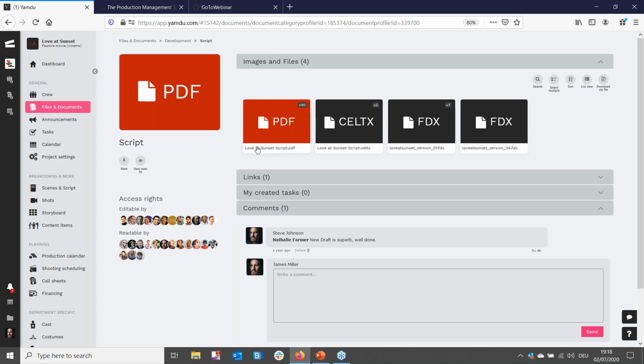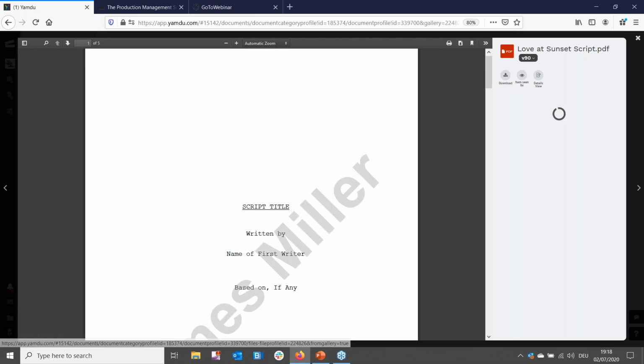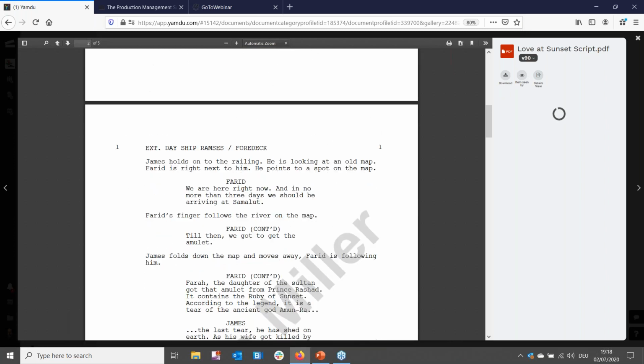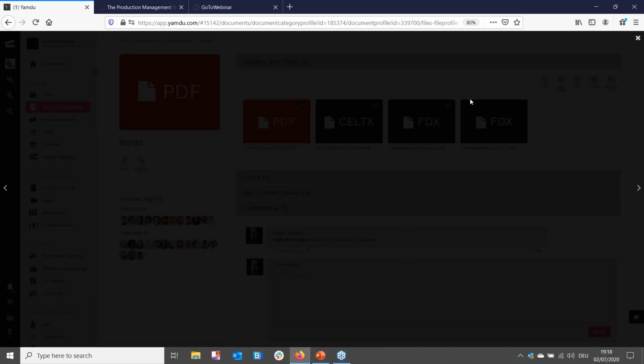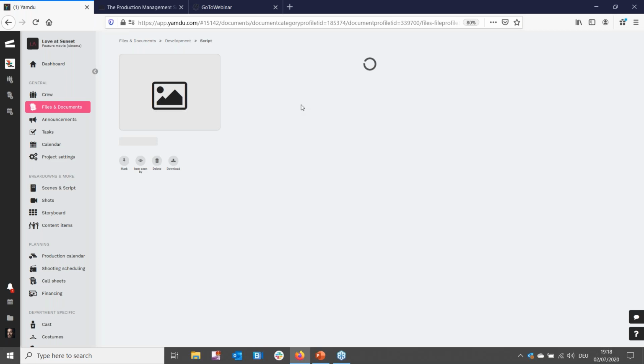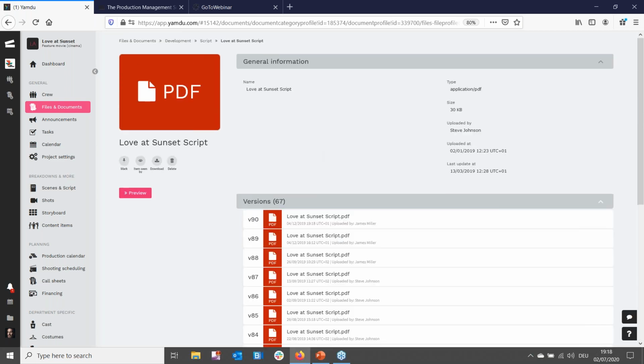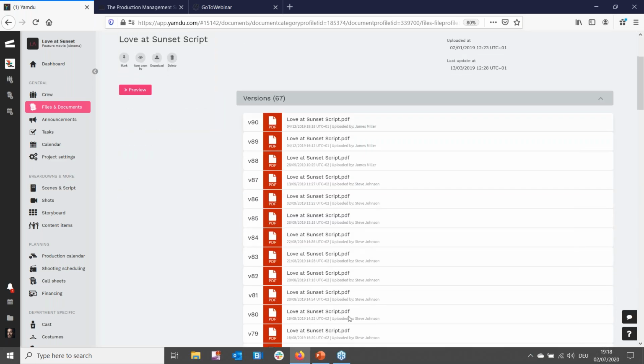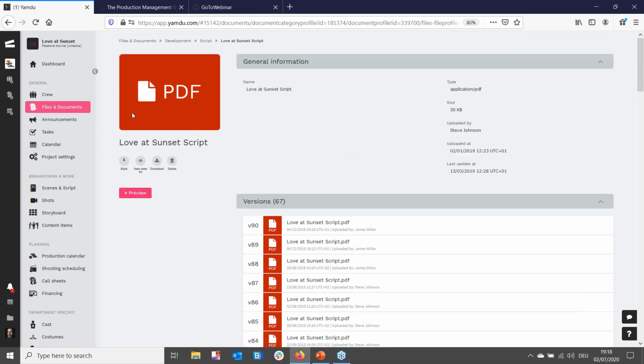You can also version the information too. So if you're adding a new version of the script, you can keep the same file name, but all previous versions will be saved to reference at any point. You can read the script right here, and in the details view, you can take a look at all of the earlier versions of the script that existed. So it's a very clear way to have a sense of how you've progressed forward and what the previous versions look like. And of course, no information is lost, and you're always working with the latest version of the script.